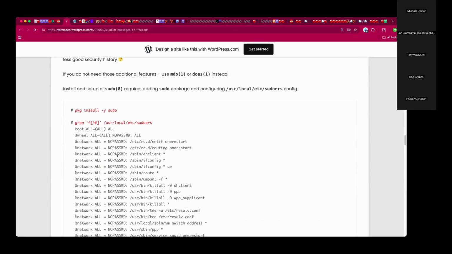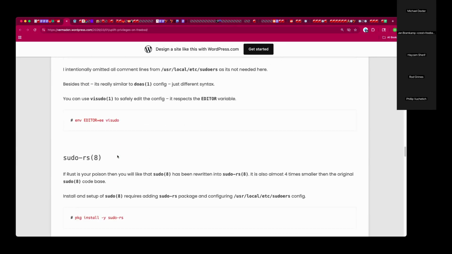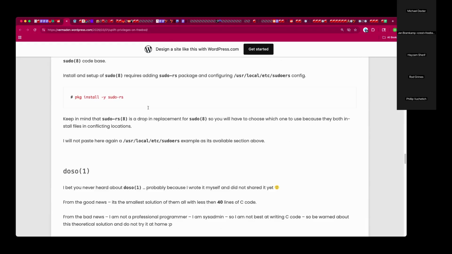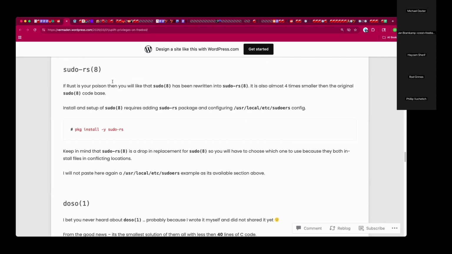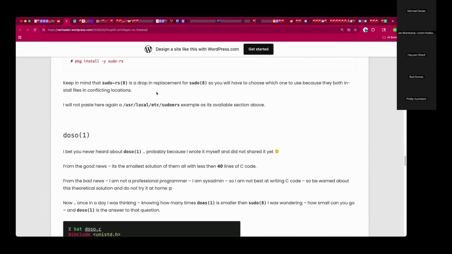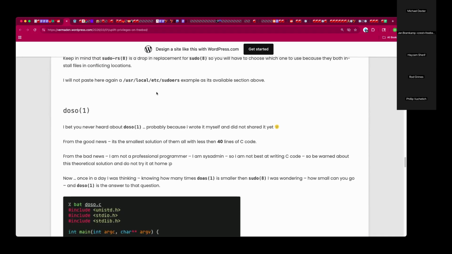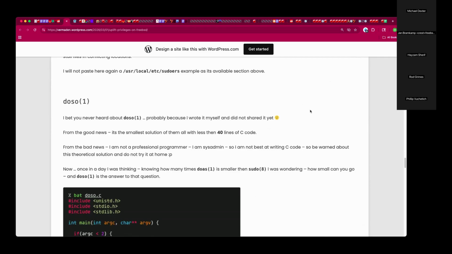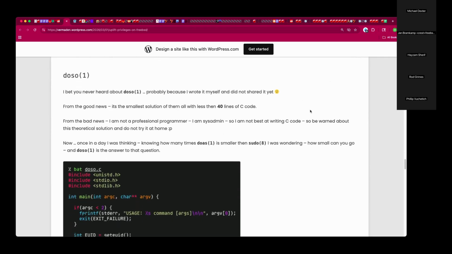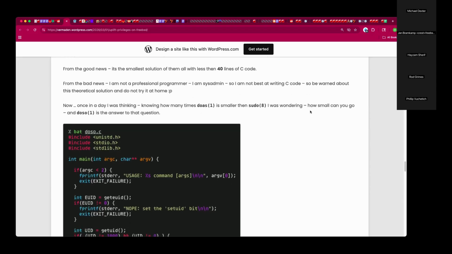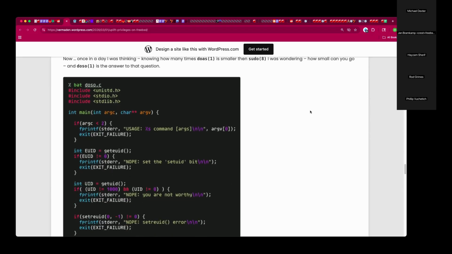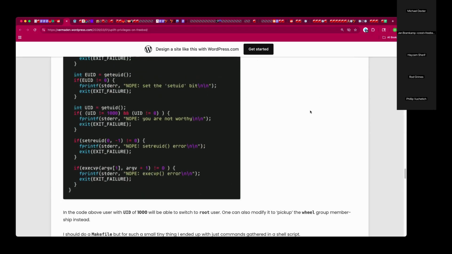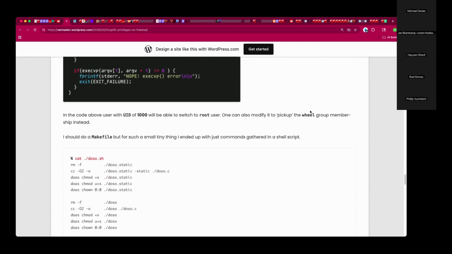I like how this was laid out. Yes, of course, sudo. I bet there's even a book about sudo. There was even a recent poll: is it sudo or sudo? Sudo-rs in Rust. Oh boy. Okay, I wrote it myself, not shared it yet. 40 lines of C code. So he's throwing his own horse in the race, whatever metaphor you want.